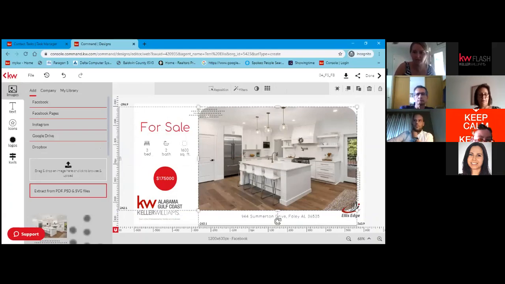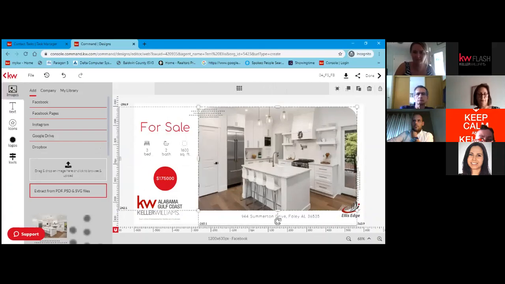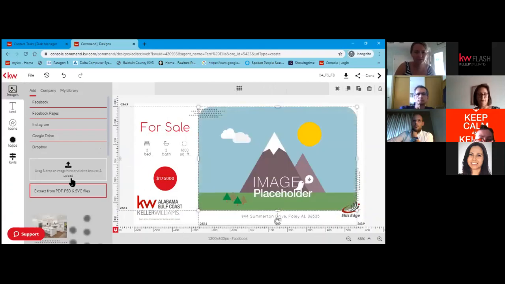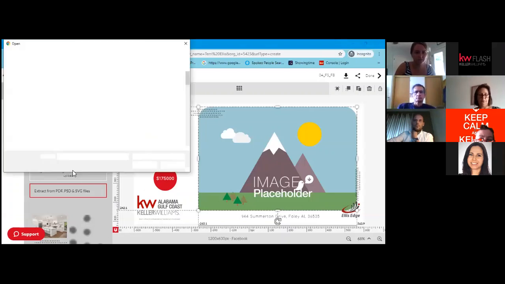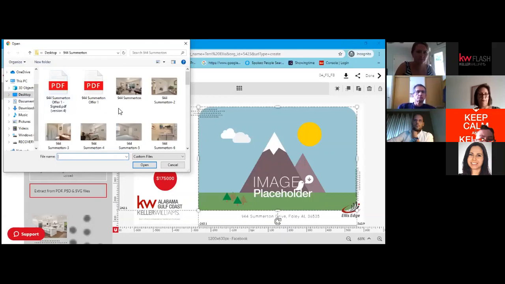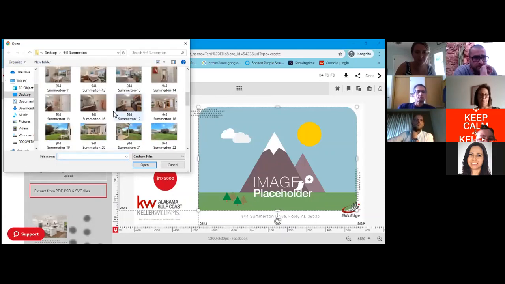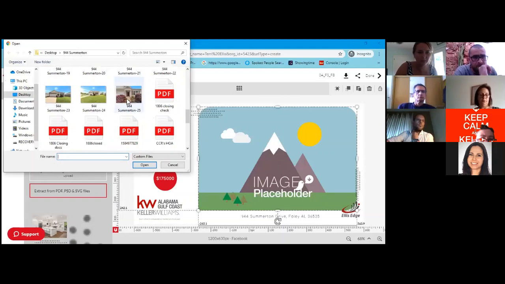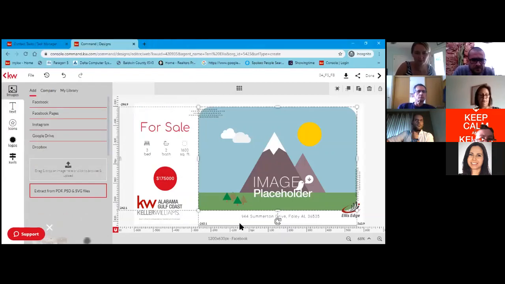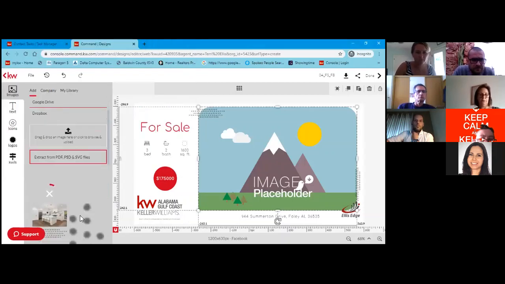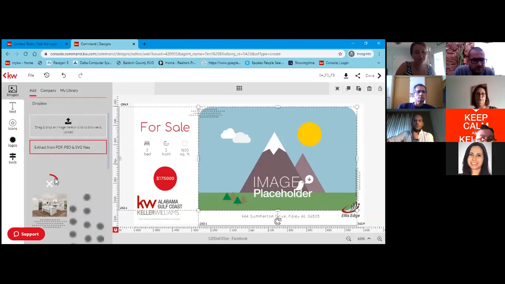So let's change this. We're going to go ahead and just delete that, if it'll let me. Here we go. All right. Then what we're going to do is upload an actual image from my computer. I've got Somerton Drive, which is the property. I've preemptively opened it, so let's use this one. That's a pretty picture of the front of that home. Once you do that, it'll go ahead and upload it in here, and then you just drag and drop. Super simple, super easy.